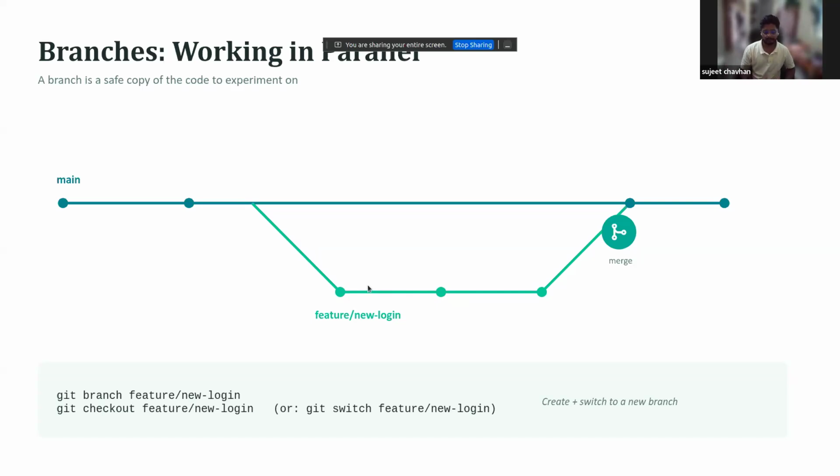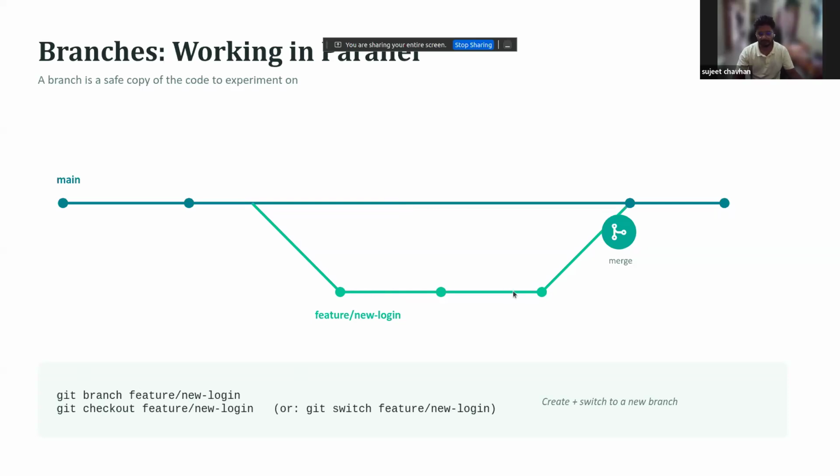Let's say there is a face unlock system which is not yet there, and I'm trying it. But I'm not sure whether it will work or not. So I will not touch the main code. What I will do, I will create a new branch. Git branch, new branch, and add the code of that face login or something here, and then I will test it here.